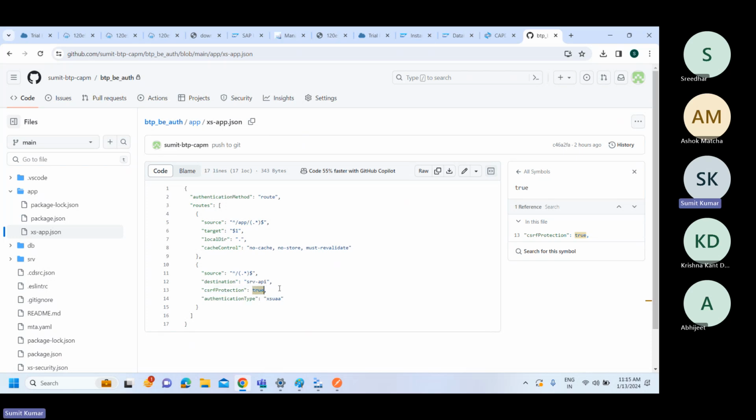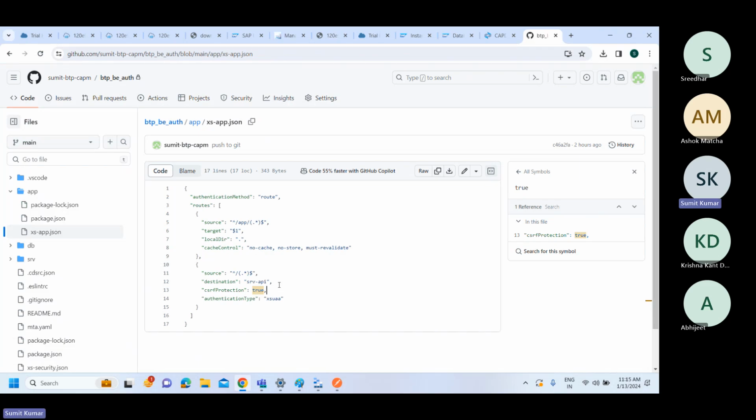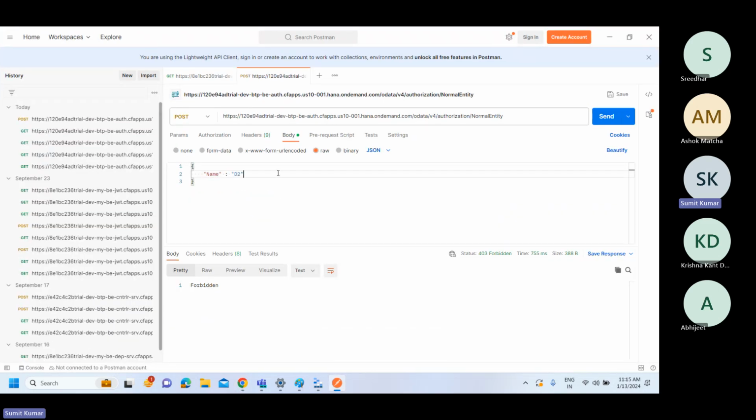Whenever you would like to do some round of testing, what you can do is simply have a CSRF protection deactivated version of it deployed, for the time being, onto your dev environment, and then you can perform this operation. This is for safety purposes on your productive environment. On your productive environment, it makes sense to do operations on your Postman, get some data and view all those things from a data perspective. But it really does not make sense to try altering that data at any point in time, and that's the reason this CSRF protection is restricting you. So if you make it false, you will again see that your create, update, and delete will start working from here. I hope that makes sense.